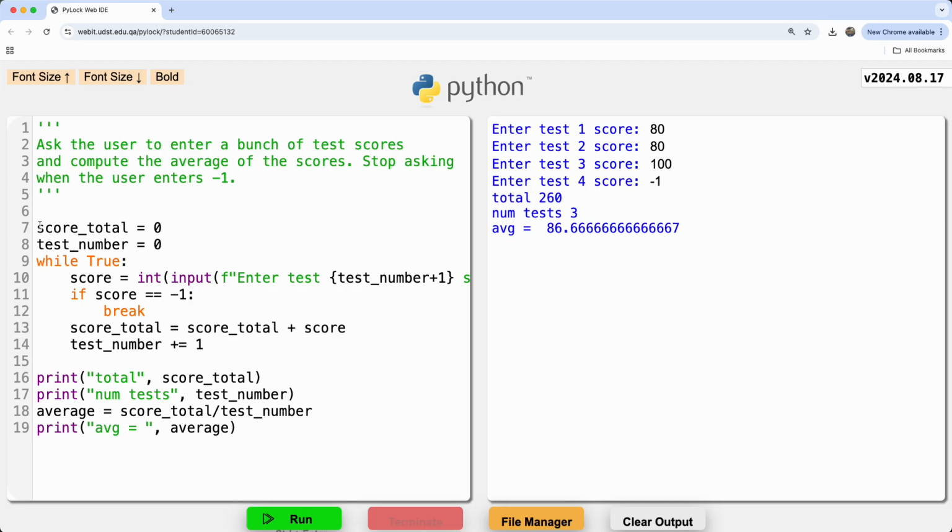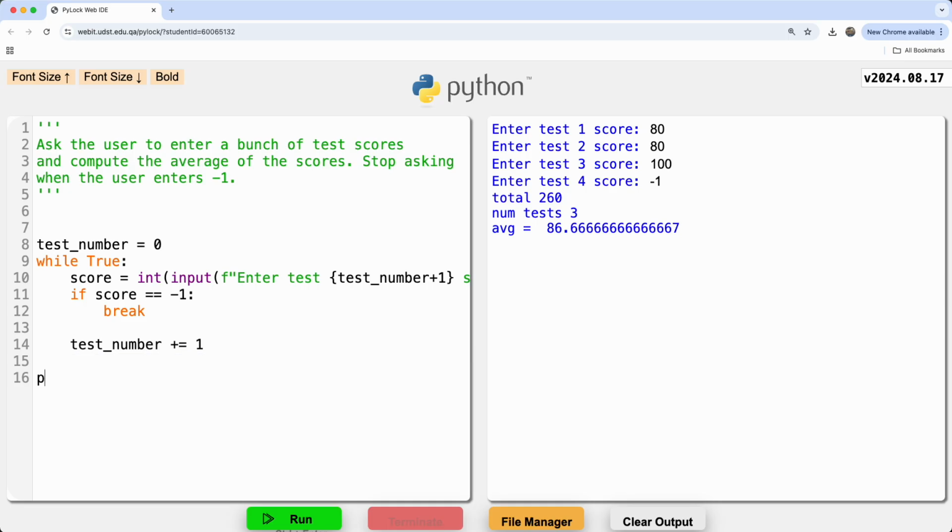Let's get rid of the average stuff for a second. To get rid of the average stuff, I don't need the score total. I'm just kind of undoing some things. Maybe I don't even need the number of tests, so we'll get rid of all that. But I will say done. And notice the thing that I didn't do: I didn't bother with what the output looks like because that is almost no work. Once you have the values, it's easy to deal with the print statement.